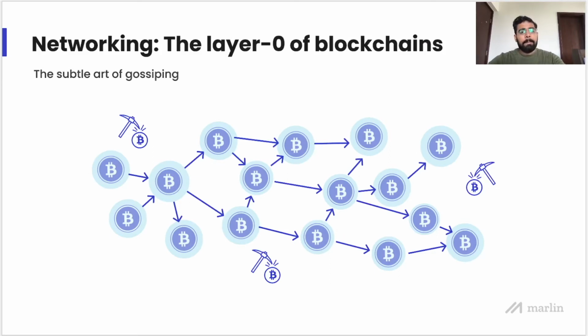Okay. In blockchains, the mechanism through which nodes come to agreement on the data that is considered valid is called consensus. And blockchain nodes require to communicate through network layer, which is the layer zero of blockchains, to come to consensus on the state of the ledger. Most blockchains use a P2P mechanism known as gossip protocol to propagate, validate, order, and create and come to consensus on the set of transactions, making them trustless.